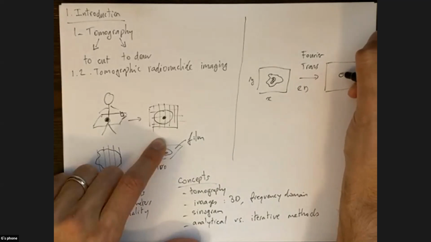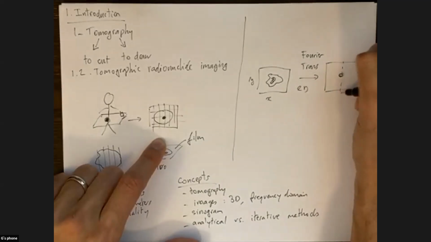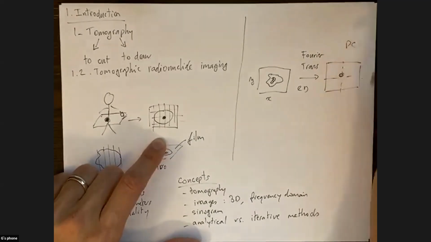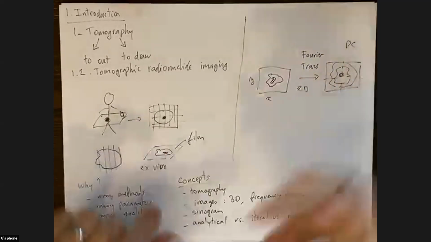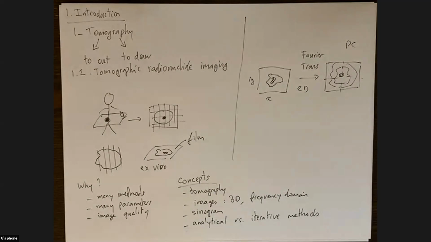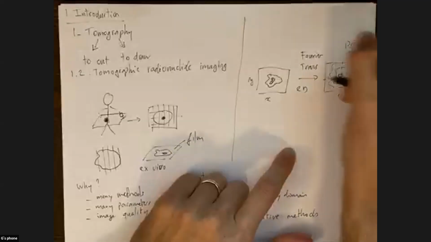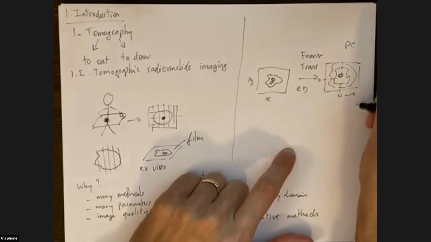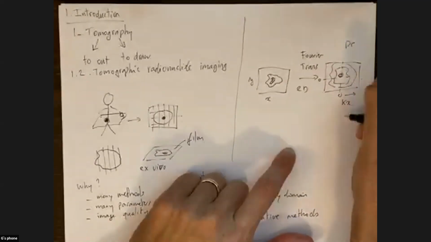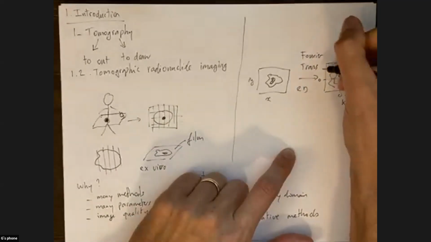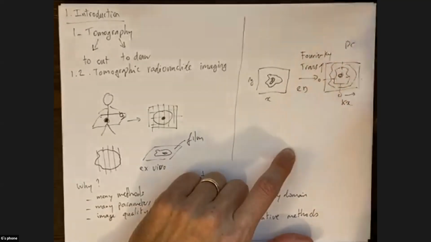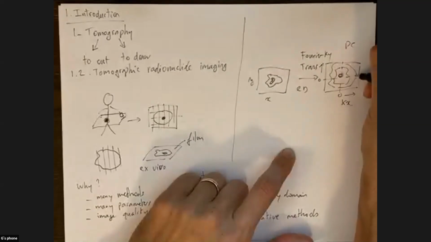In that case, at the center of the spectrum, we have the DC component, which is the low frequency, the zero frequency, and then there are higher and higher frequencies. If this is the zero frequency right there, as we go here, we go towards higher frequencies. We're talking about spatial frequencies here, Kx, which is the spatial frequency in the horizontal direction, and Ky, which is the spatial frequency in the vertical direction. A point that's here has a high spatial frequency in the horizontal direction, but no vertical frequencies, and vice versa.